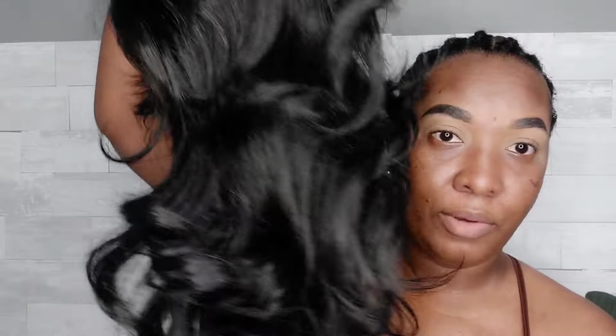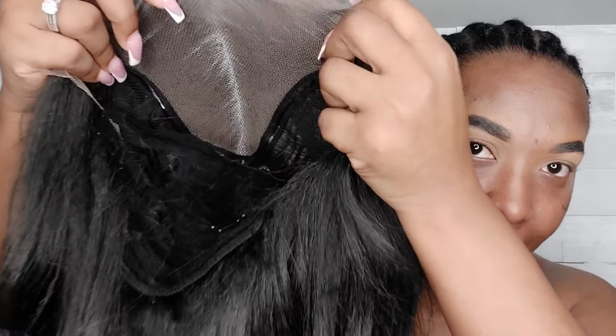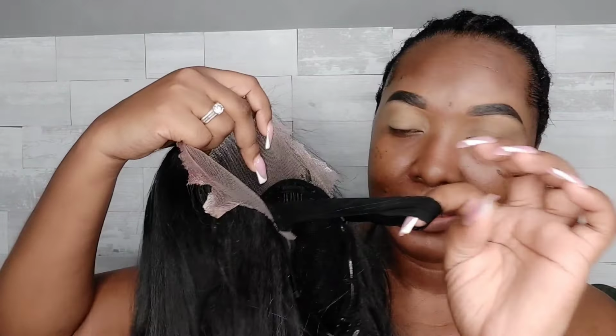So this is her. I washed her yesterday, and look how voluptuous the waves are. So stinking pretty. Y'all see that lace on the bar? But yeah, it can be worn glueless. It has the band, and it has the strap, so you know I have a small head. It might look big on cam, y'all, but trust me, my head be small. And it has two combs in the front and one in the back as well.